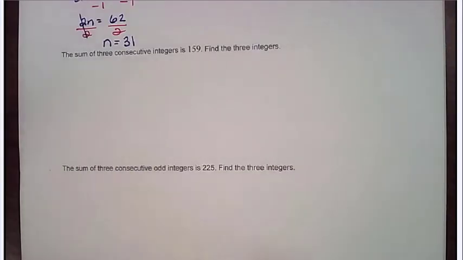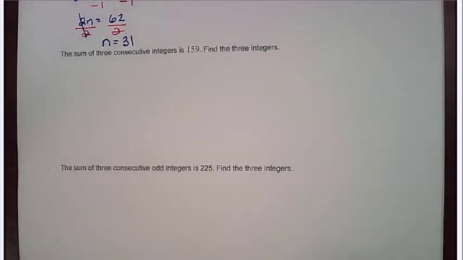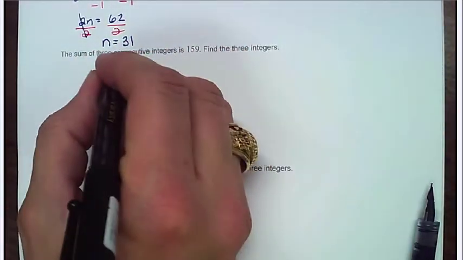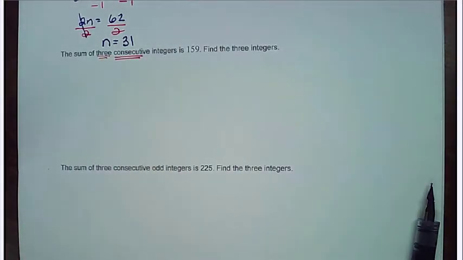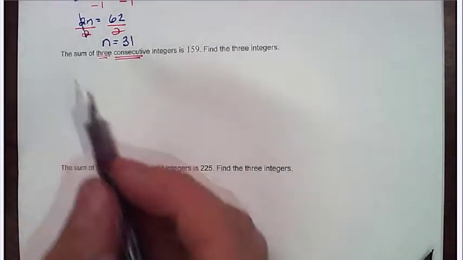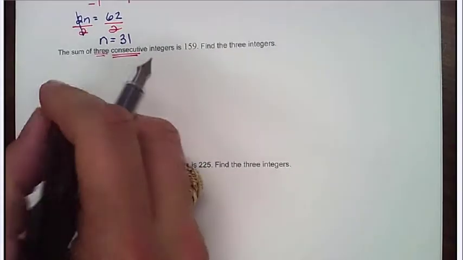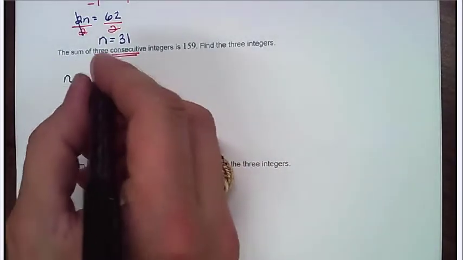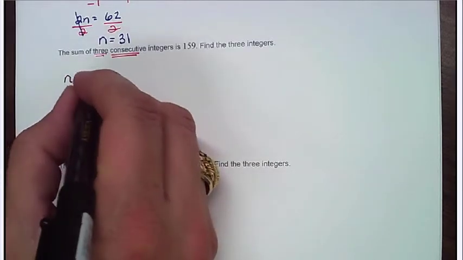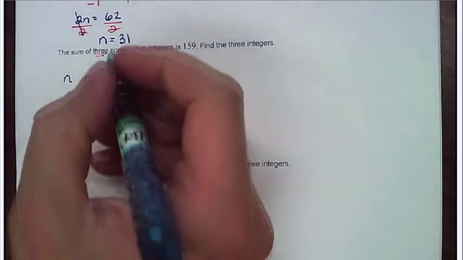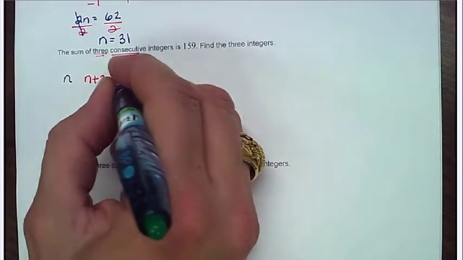Okay, so we did a sum of 2 consecutive. Now we need to do a sum of 3 consecutive. Again, we don't know what the number we're starting with is, but we do know that we need 3 numbers. We know that they're consecutive, so there's only 1 in between them. So what we're looking for, again, we need to start with our n. That's the starting point. And then we need a second number. Well, that's simply n plus 1. That's the second number in our sequence. And then we're going to need n plus 2.